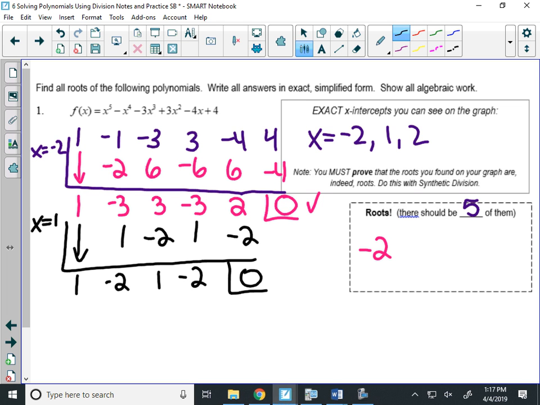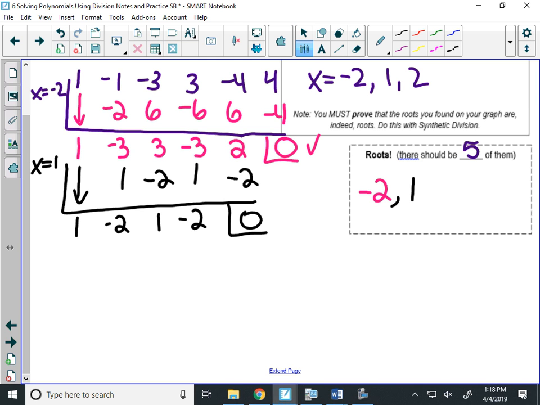Are we okay here? So we just proved that x equals 1 is a root. And again, this is helping us because if I started with degree 5, I did synthetic division once, I got degree 4. What polynomial are these numbers for? Oh, we went 5, 4, 3. All right, we're going down. This is going to help us because we have to check one more. This is x equals 2.